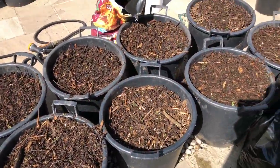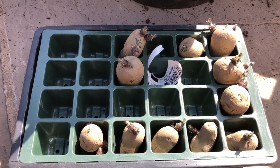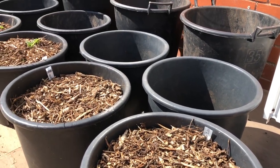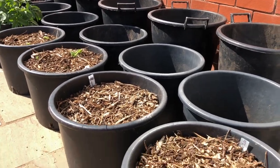So that's it all done. Next up, the second earlies, and they're going in these much smaller containers, 20 litres, 2 potatoes per pot.